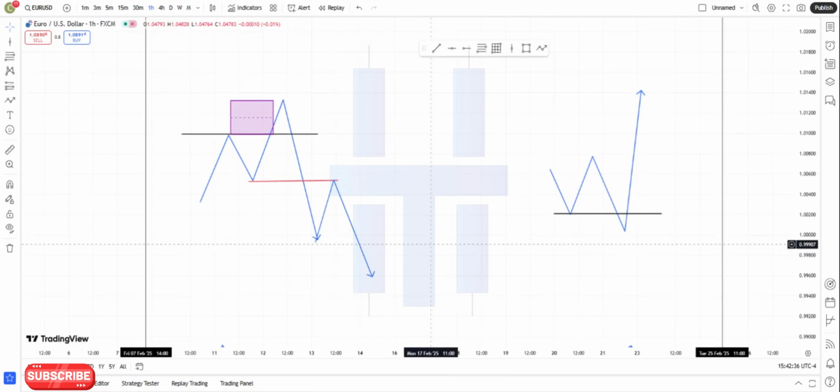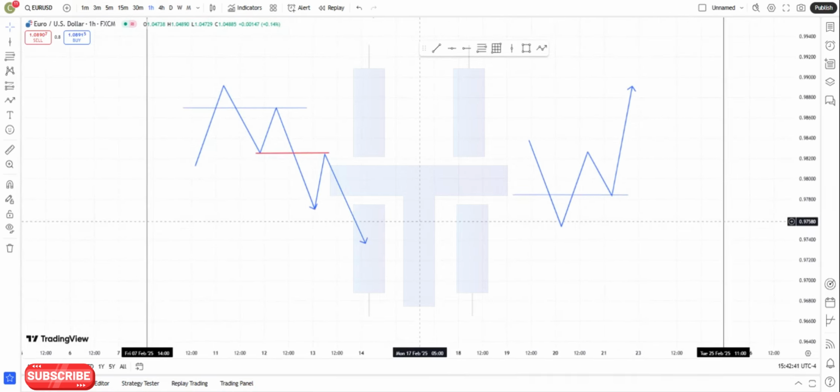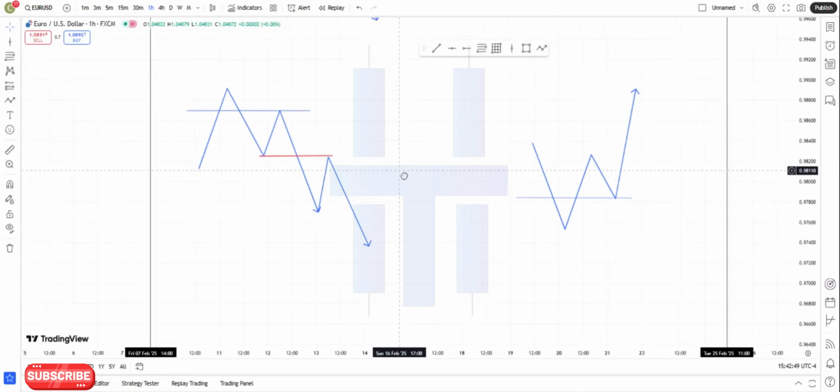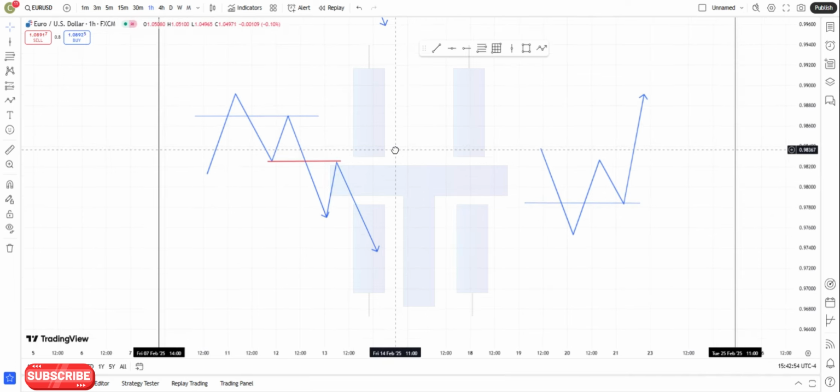So let's talk about the second one now, which is the failure swing. All right. So this is a failure swing. Okay? You fail to make a higher high, all right. You fail to make a lower low, right? So basically, this is a failure swing here, right? Now, sometimes we do not know. This one gets people confused most of the time because we do not know for sure if the market will actually start going down here or it will go to take out the high just like a stop run, right? Just like the first one we just saw, right?